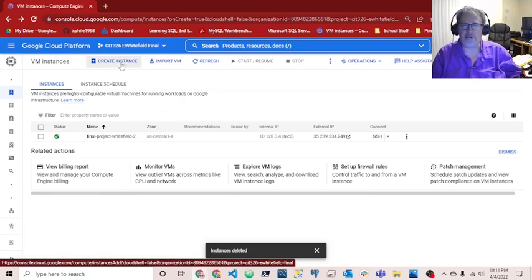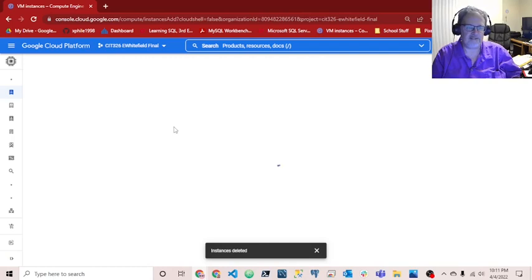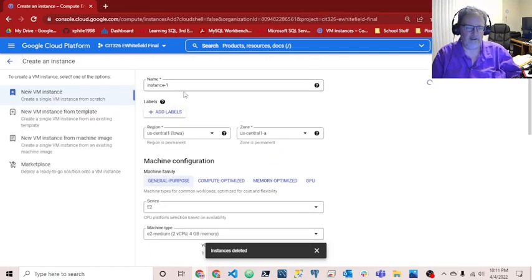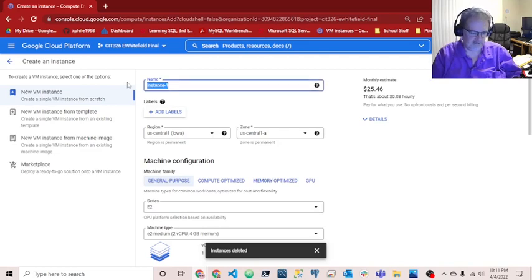So the first thing we're going to do is go to our VM instances, and then go to create an instance. You're going to give this a name. We had said that we were going to call this final project, and then last name. The next thing you want to do is choose the least expensive region.